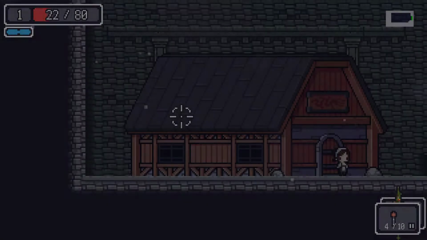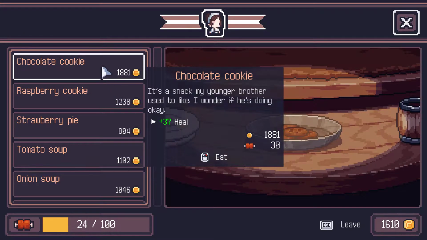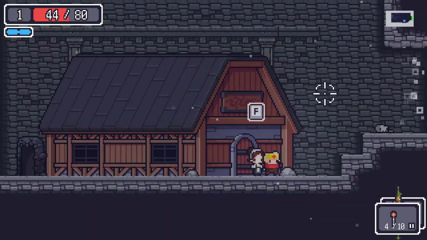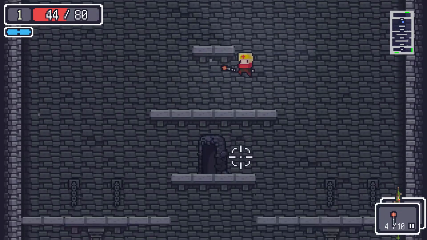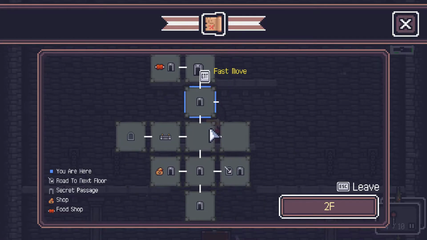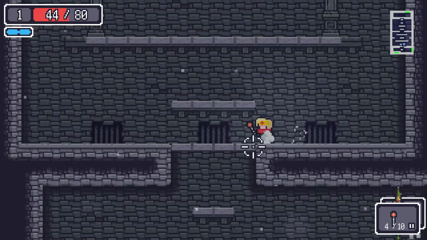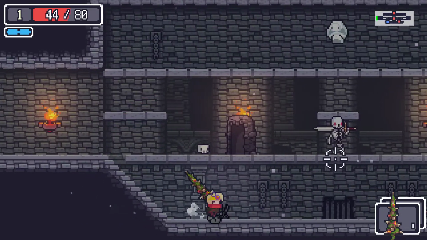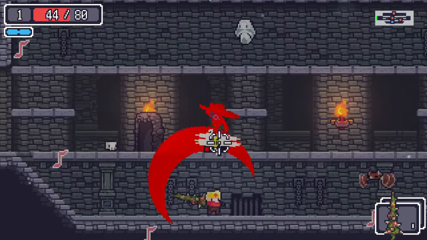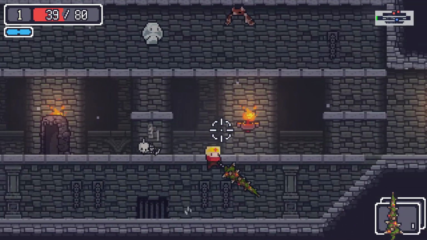Actually, you know what? We should go here really quick and heal up. Give me that food stuff. Give me that. There we go. Thank you for the cookies. Okay. I probably should have just fast traveled. All right, never mind. Off to the right we go. Get out of here, doggo. Gonna abuse this a little bit. Oh, that was bad damage.